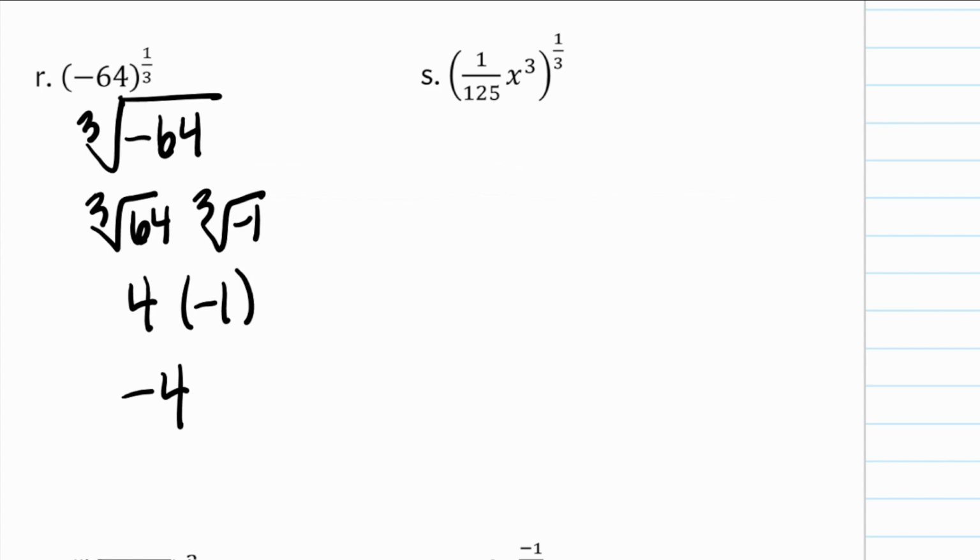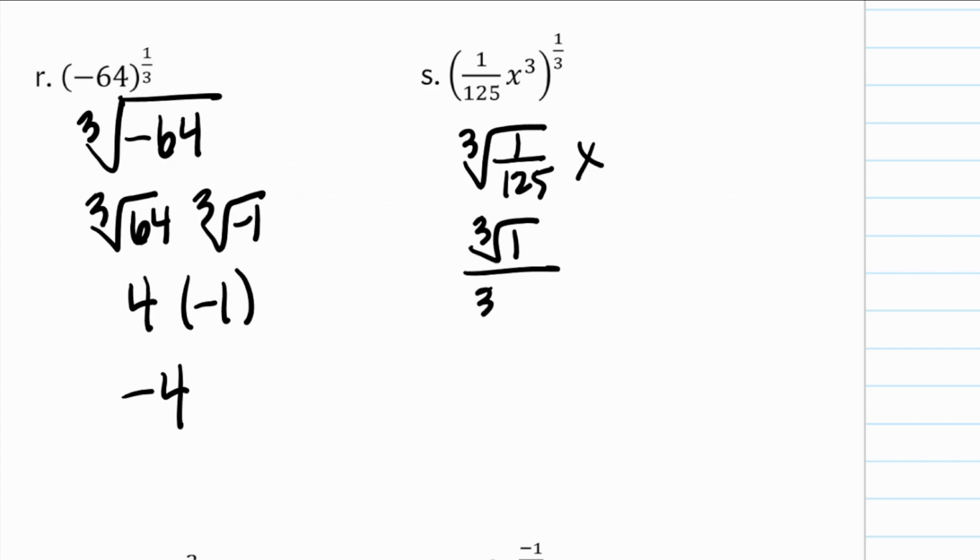Now if I'm taking these things to the 1/3 power, that's the cube root of each of them. 25. And the cube root of x to the 3, well, I'm just going to divide the exponent by 3, and I'm just going to get x to the first. Over there, if I'm taking the cube root of 1 over 125, I could say that, hey, that's the cube root of 1 divided by the cube root of 125. Cube root of 1 is going to be 1, and the cube root of 125 is 5. And so I just have 1/5 of x.